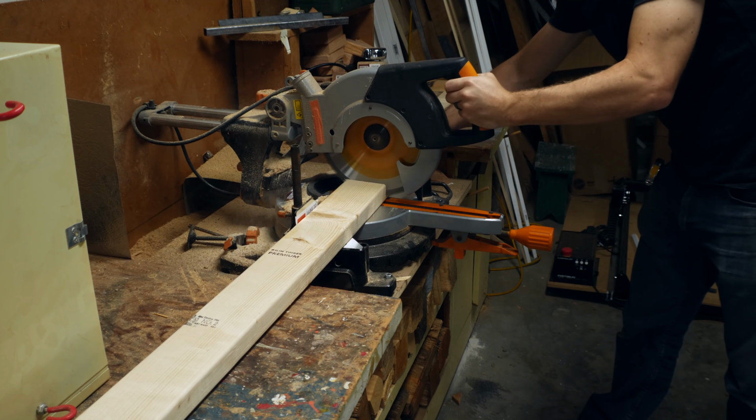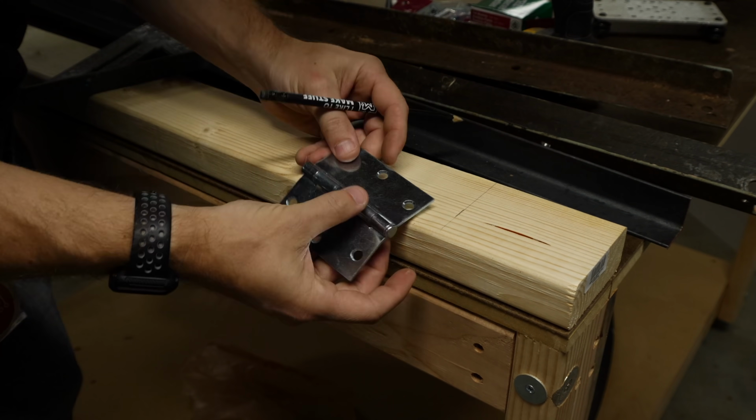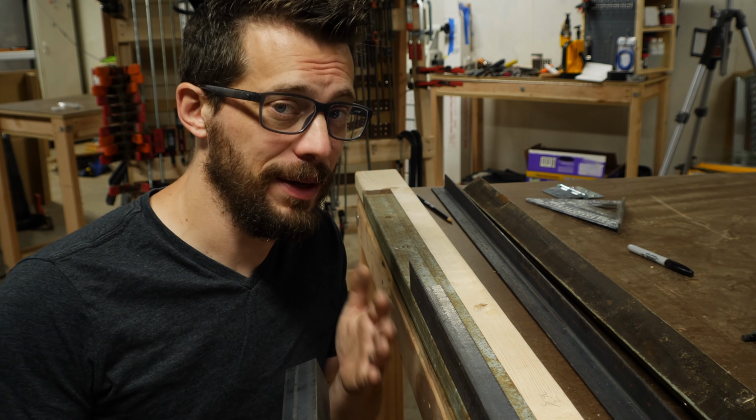I only needed one piece of wood for this project, so I cut down a 2x4 to 4 feet and marked in a few inches from each end as a place to put the hinges. Before I start putting this together though, I kind of have to explain what needs to happen so you know why I'm doing these things.